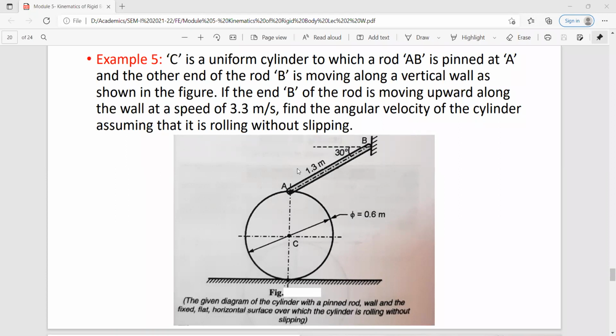Let us wait for 2 more minutes. Meanwhile, what you can do, you can think upon this problem. Okay, it is an ICR problem. Try to solve it. So we will start its solution after 5 minutes. Okay, meanwhile you try.